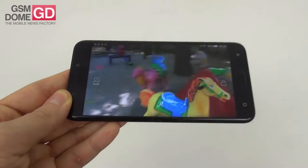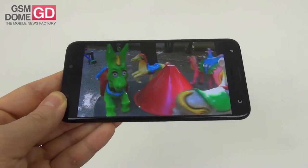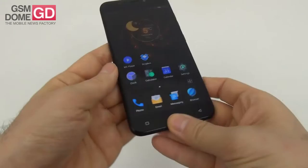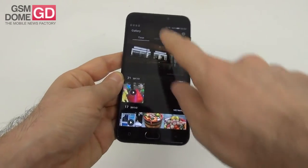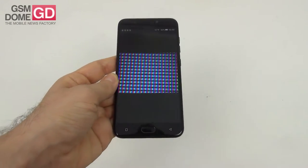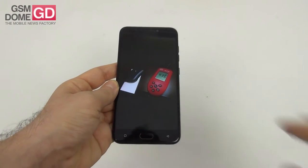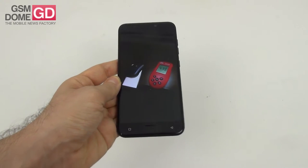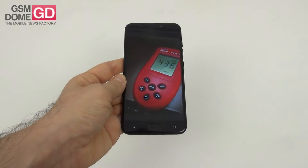As far as the actual viewing experience goes, we have a bright screen, well-calibrated colors, I would say mid-level contrast, wide viewing angles and a pretty crisp image. You don't have to take my word for it — we have tests for that. The pixel setup here is RGB stripes and we measured the brightness and achieved 436 lux units, which is quite good. It's superior to the Huawei Mate 8 and the Huawei Honor 8 but scores below the HTC One A9.